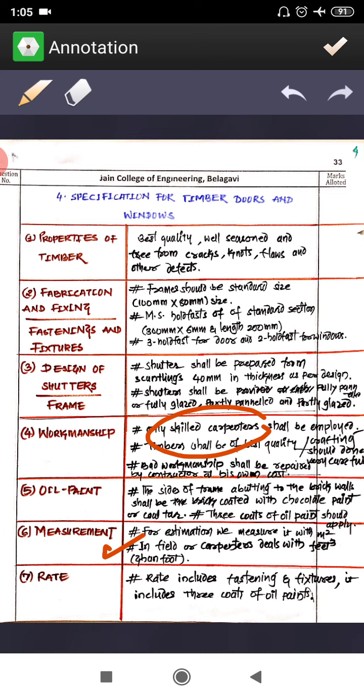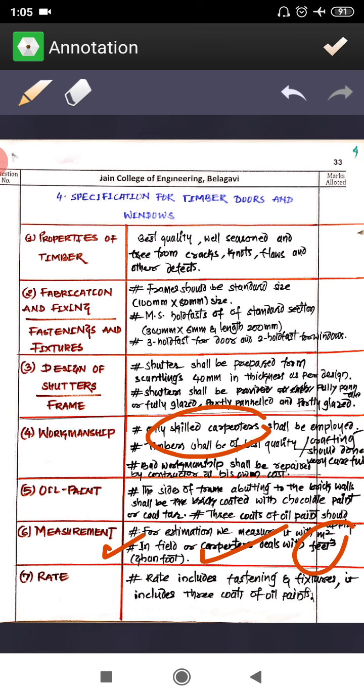But when you go to the field and you are going to buy wood, you are supposed to get that wood in terms of cubic feet. Whoever the seller is, the person who is going to sell it, will sell in feet cube. In the local language we call it ghan foot, right? If you go to the wood cutting shop or the wood shop and ask for wood, he will be selling it to you in the form of ghan foot. You have to keep that in mind. Ghan foot means feet cube.